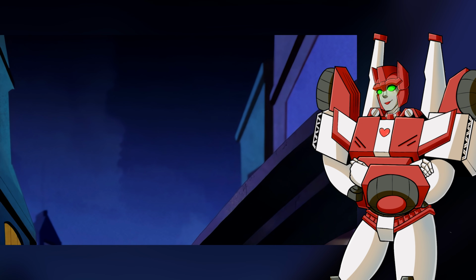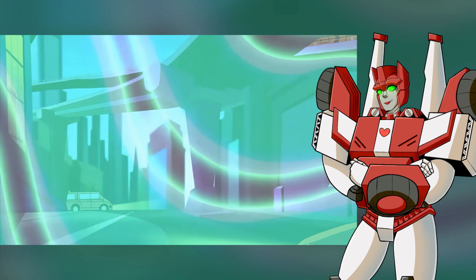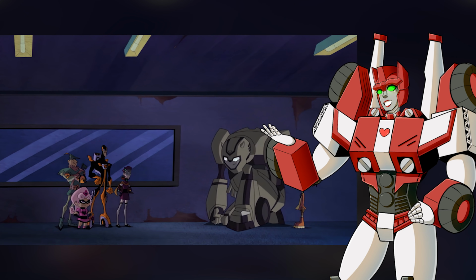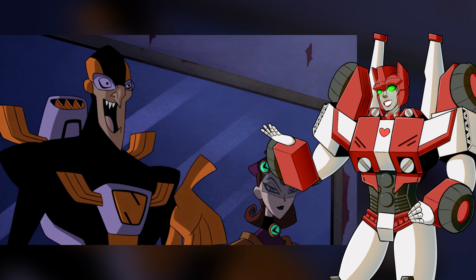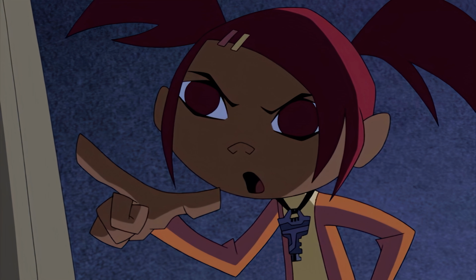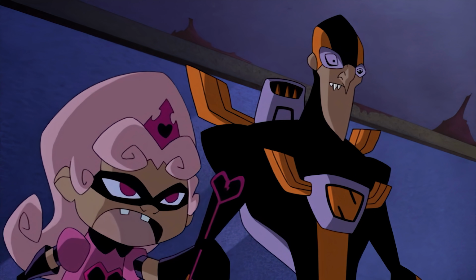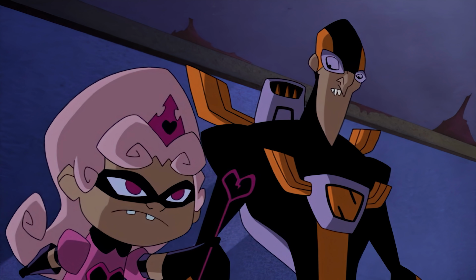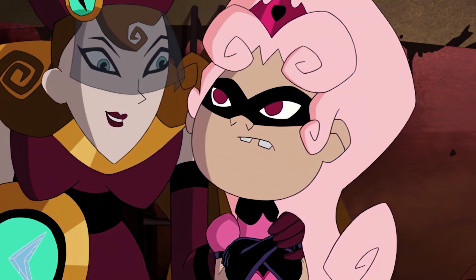Swindle's device amplifies the power of Slowmo's timepiece, immobilizing every machine and robot in Detroit. So, Sari is forced to team up with the villains in order to get Bumblebee back to normal. Why should we trust you? Because the enemy of my enemy is my friend. What? You know what they say, kid. The enemy of my enemy is my friend.